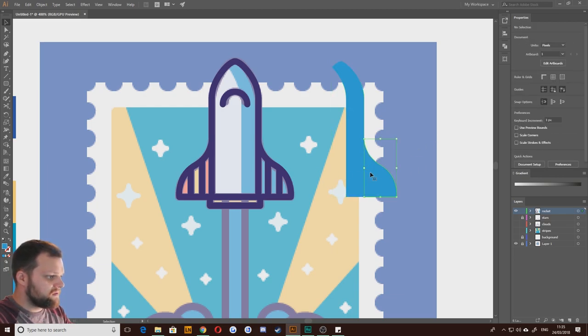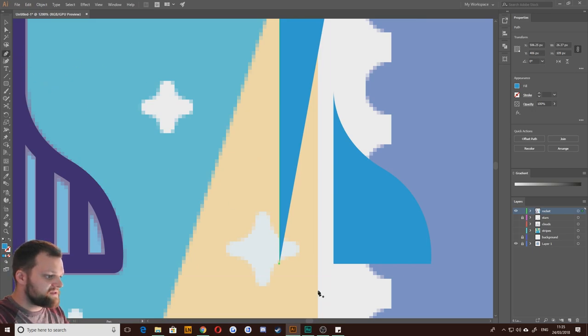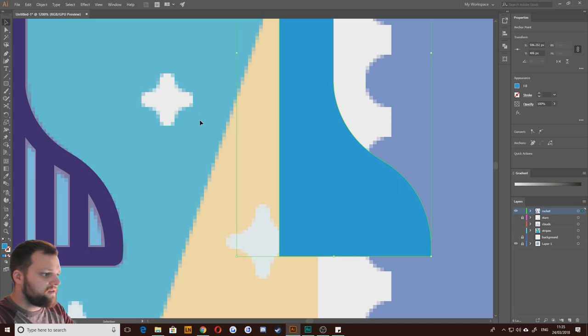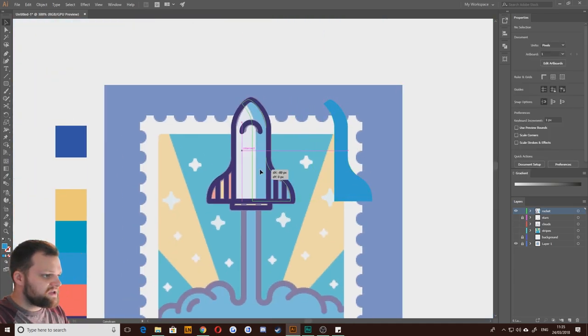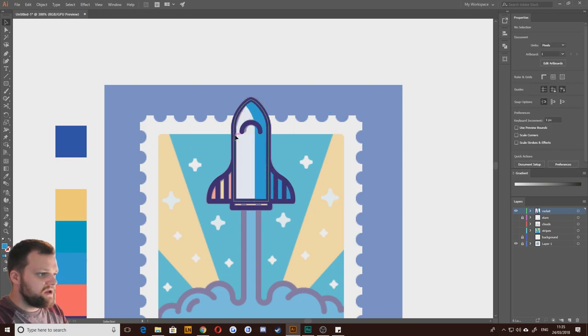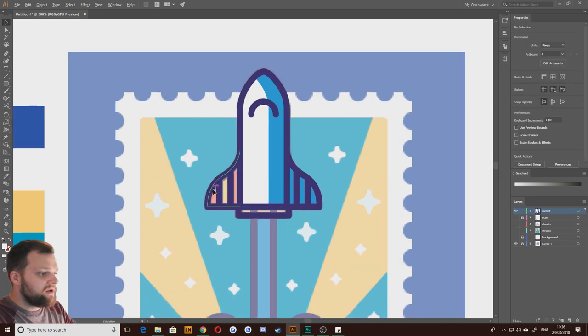Not sure why that's not working. Don't know, but let's make it work. Let's grab that and join it to him. And these are now one shape. We can now push this underneath our rocket. Perfect. We can then grab this original rocket shape, Control C, Control F, swap it out and make it white. And then we can push that all the way down to the bottom too. Okie dokie, easy peasy.